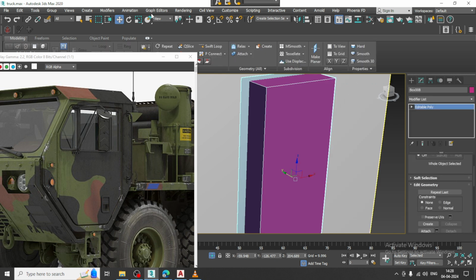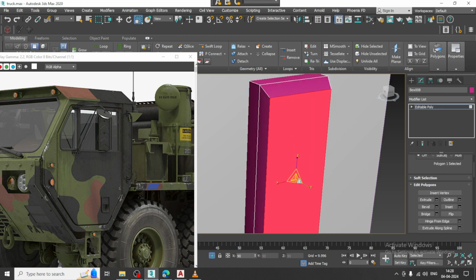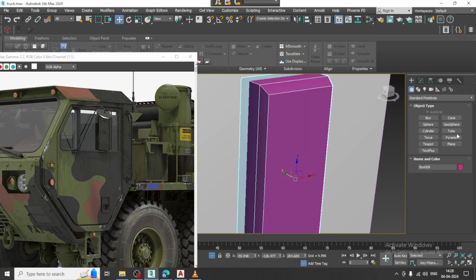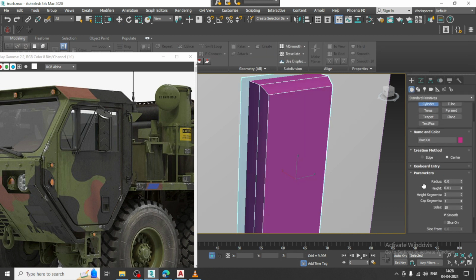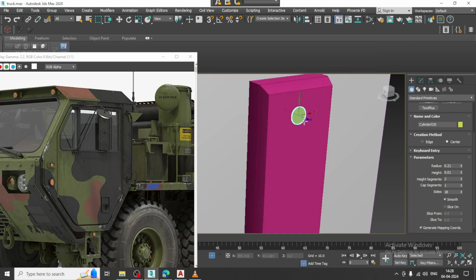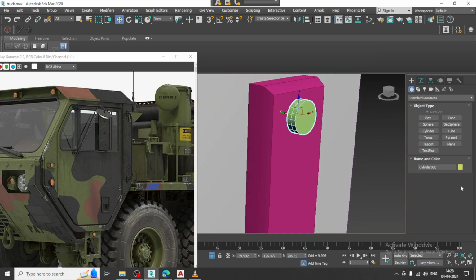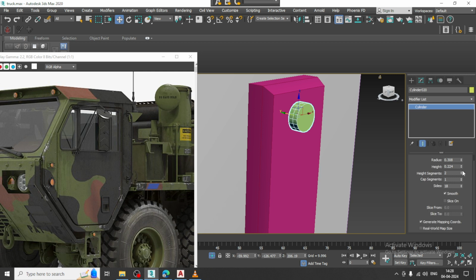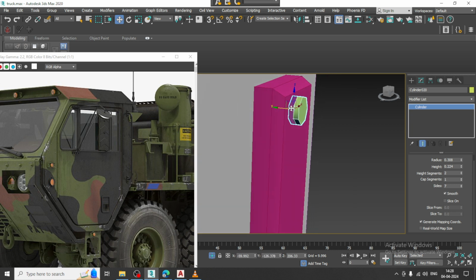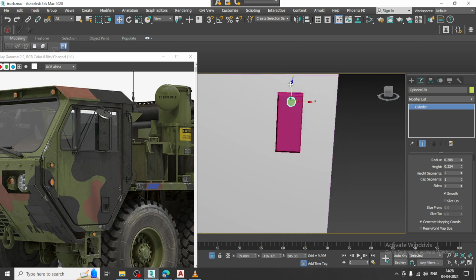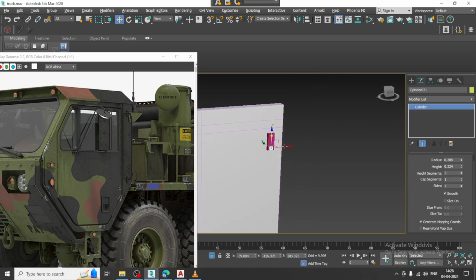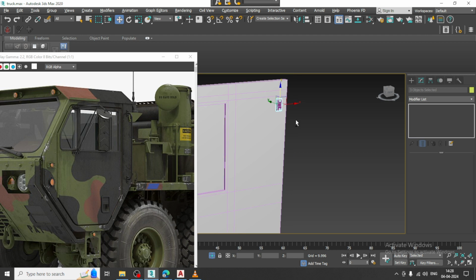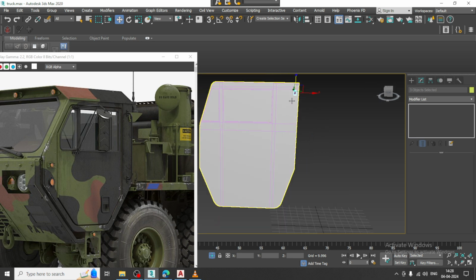Convert to poly, again take a cylinder, activate the key, make a cylinder over here. We can reduce its radius and slightly its height. I'll put it over here, press Shift and drag in this way. Let's select this and duplicate it till here.